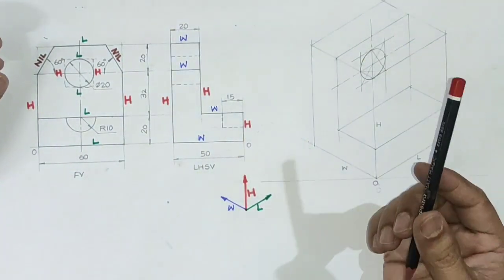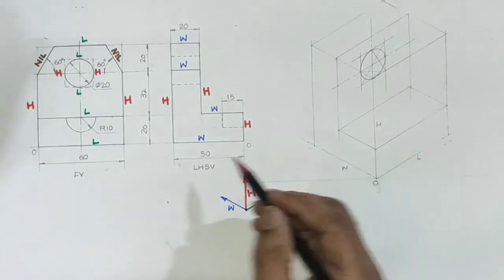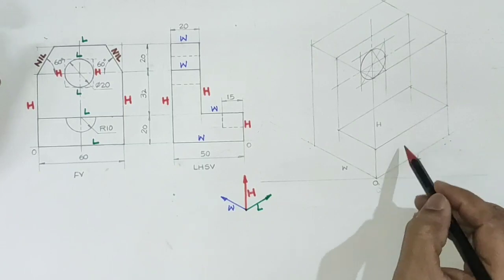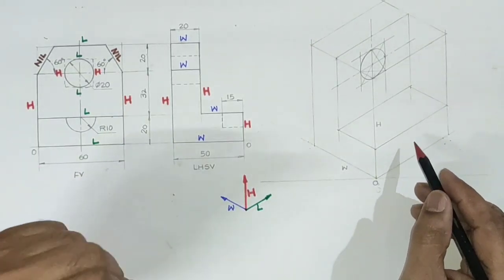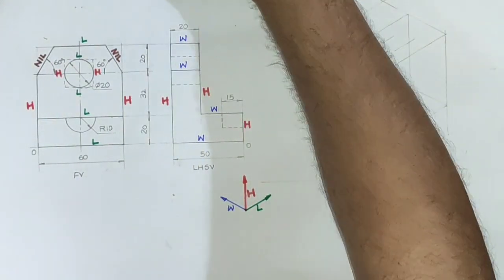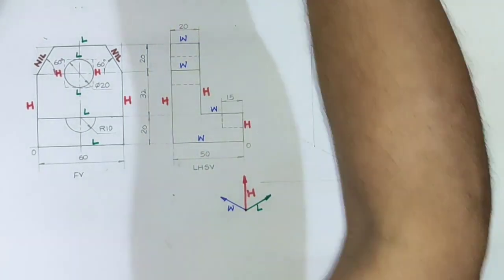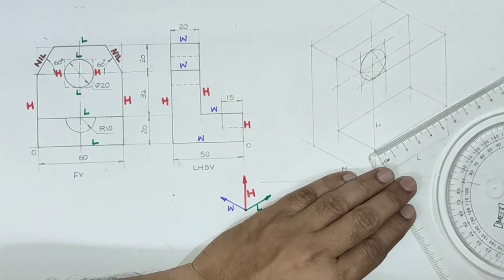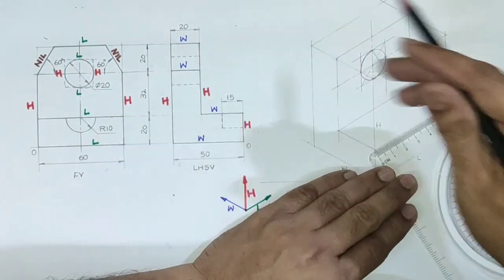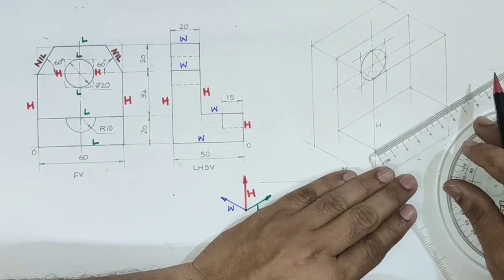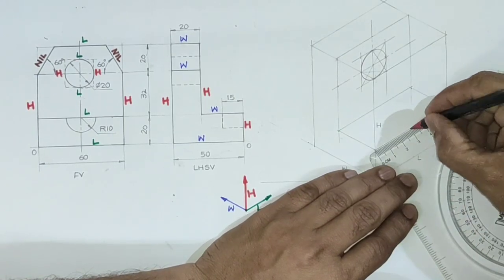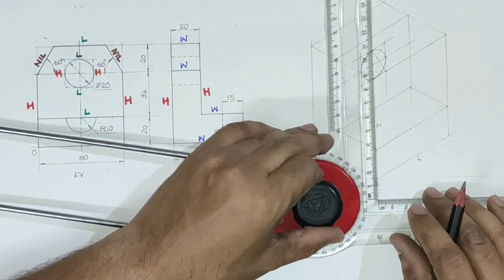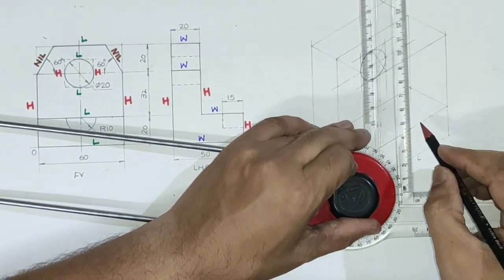In this way we have completed an ellipse. Now there is one more semicircle in this front plane. Let us draw that semicircle. For that, first draw center line. This center line at 30 mm. Set drafter parallel to height, and then draw a center line.